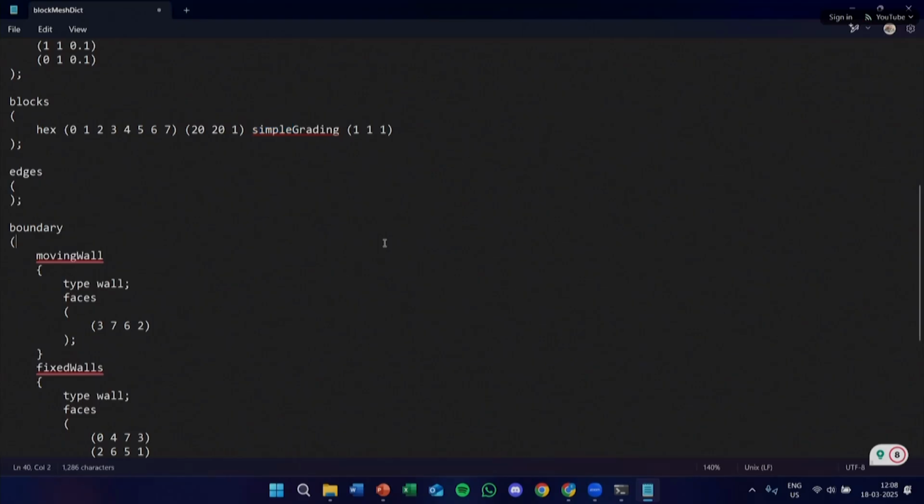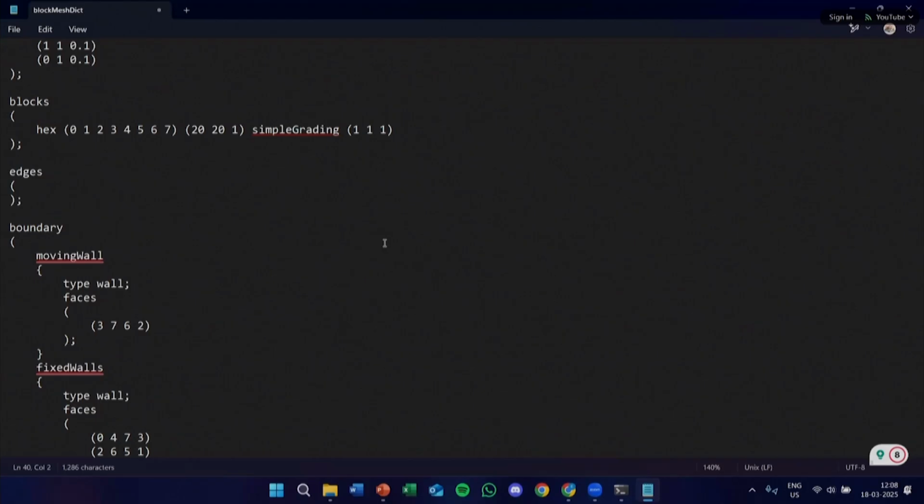Whereas in multi grading, you can specify that towards the left, I want these many cells and I want a set of grading for this much. Basically, I want a grading of say 10:1 on the left direction, and 10:1 on the right direction as well. And towards the center, I want it to be a little bit coarse or fine. So you can do that using multi-grading as well. Basically, it will allot a percentage of cells.